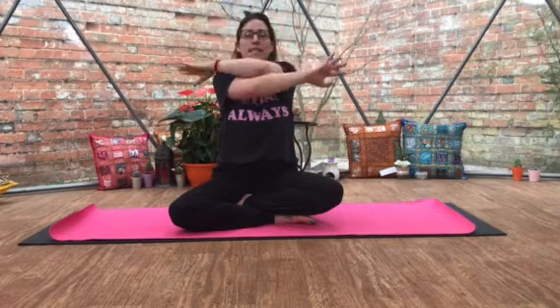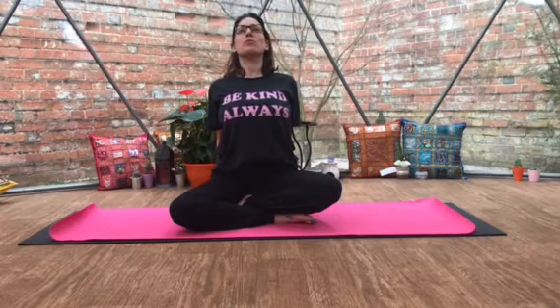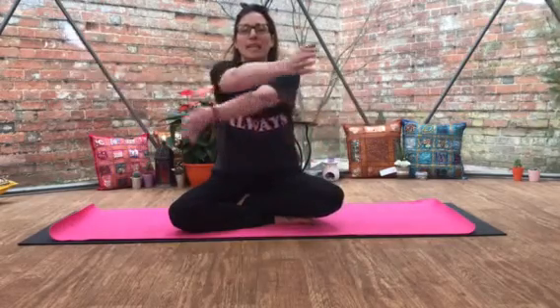And then when you're ready, releasing, sweeping around, clasping the hands again, lifting the chest. Shoulders are back, gaze is upward, lifting the heart, breathing deep. Feeling lifted and open. Staying with that if you can, and then sitting back into it, tucking the elbows a little bit. And then releasing — we're going to swoop up, leaning forward.